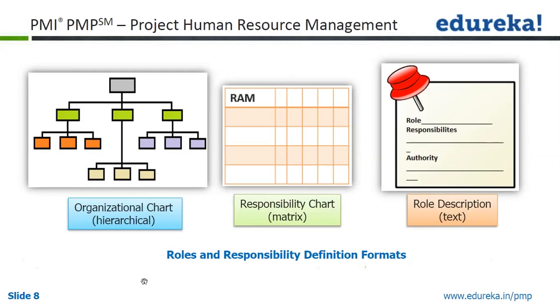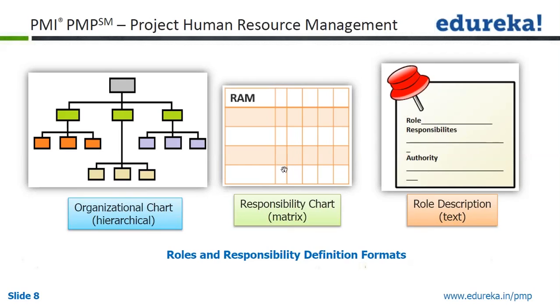The human resource management plan will contain this organizational chart, a hierarchical structure. You have the project manager here, maybe an architect, maybe a team lead for testing, a team lead for development, and so on. Developers, testing team members, a team of architects, and so on. And the rest of this is the project organization chart.